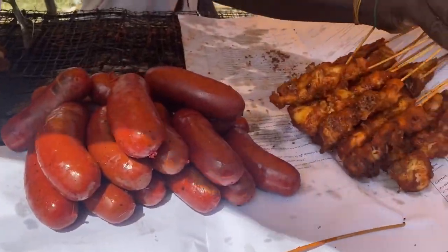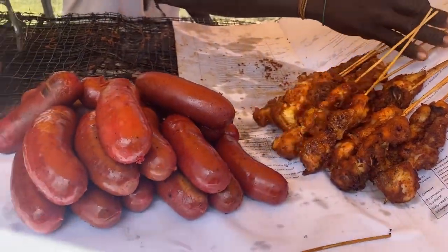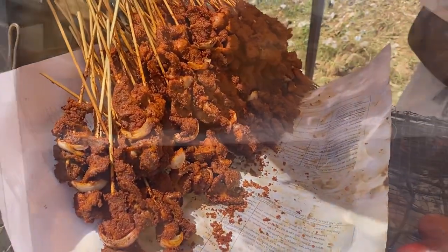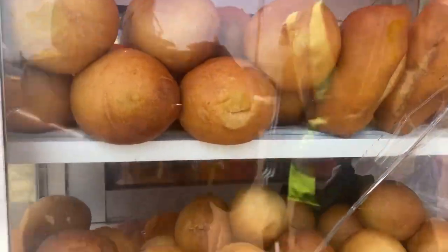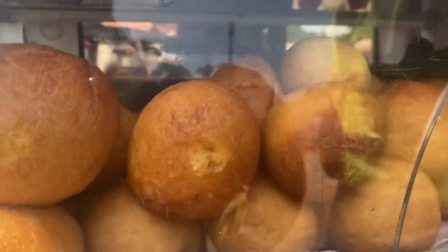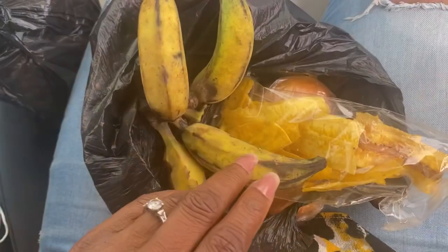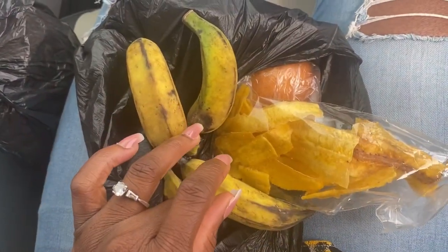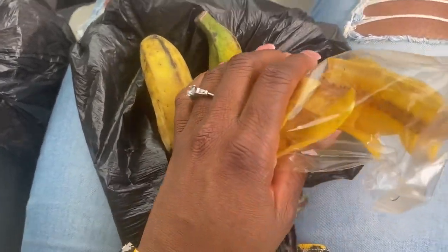Alright, that is an argument for another time — we'll come back to that one guys. We are getting some sausage and kebab right now. This is so tasty! Look at this — in here we have Ghanaian doughnuts, this is so yummy. Look how fresh it looks. We are eating in the car so it's not as comfortable as when we are at home with a table.